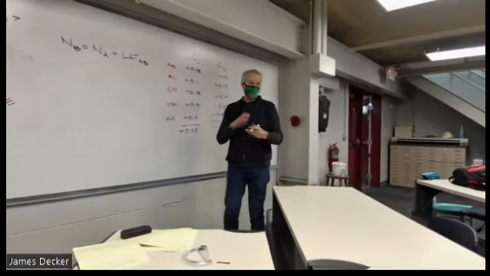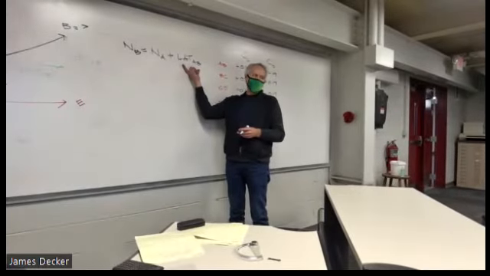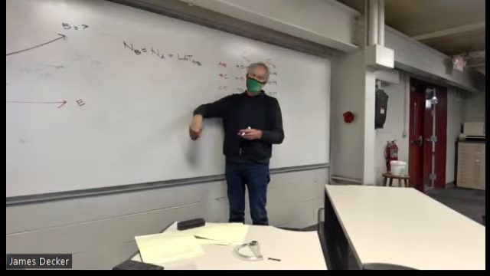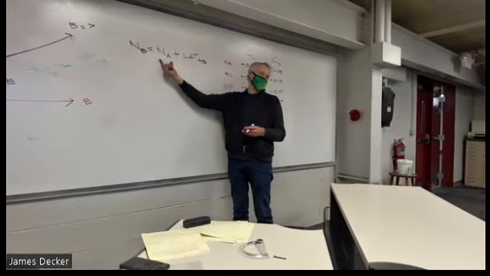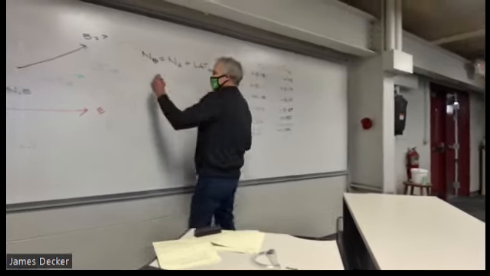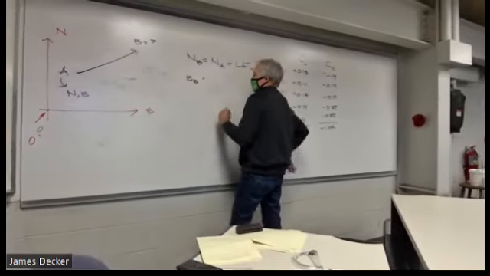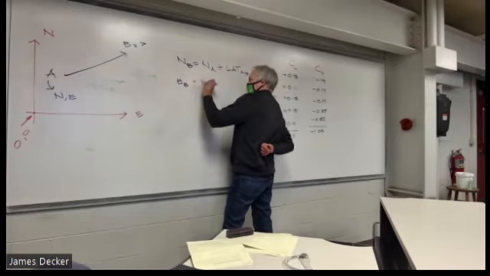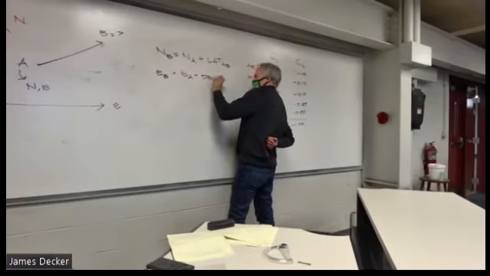Now, this can have a sign associated with it, so you're not always adding latitude. Sometimes you would be subtracting latitude if you're going south. The departure could have a sign too. That's why, if you use negative coordinates, you would have to use that as a negative value. But if you don't worry about it, this is always possible. The easting of B is going to be equal to the easting of the point you're coming from plus the departure from A to B.